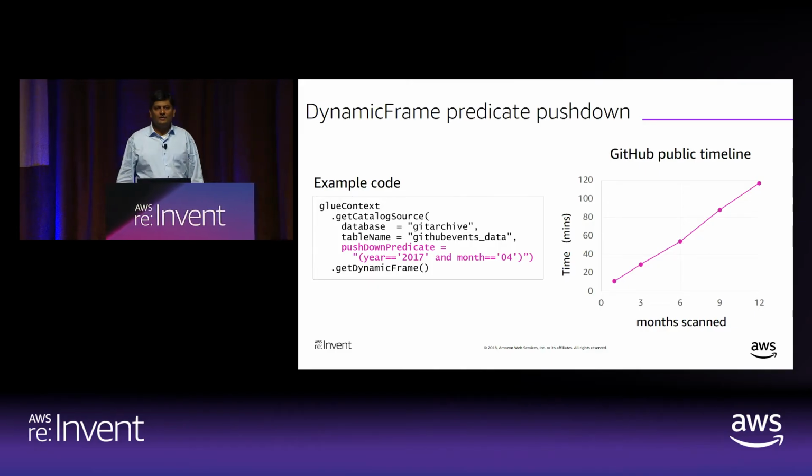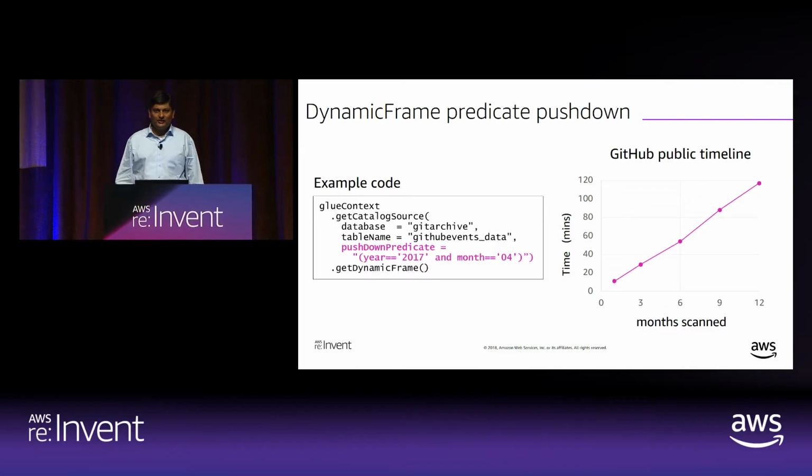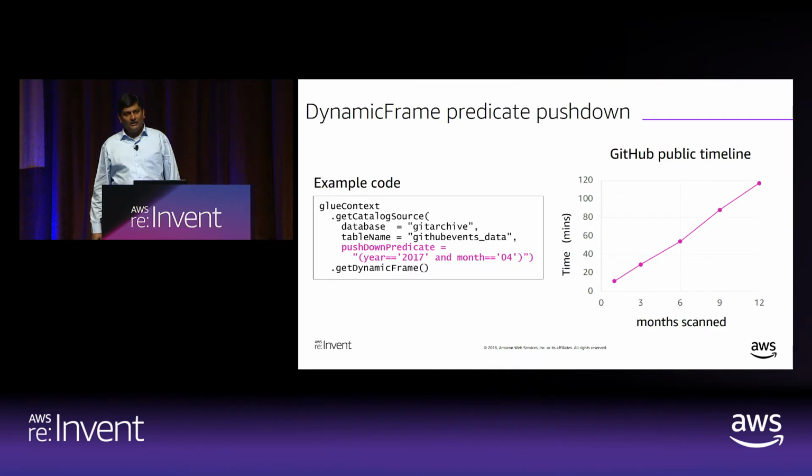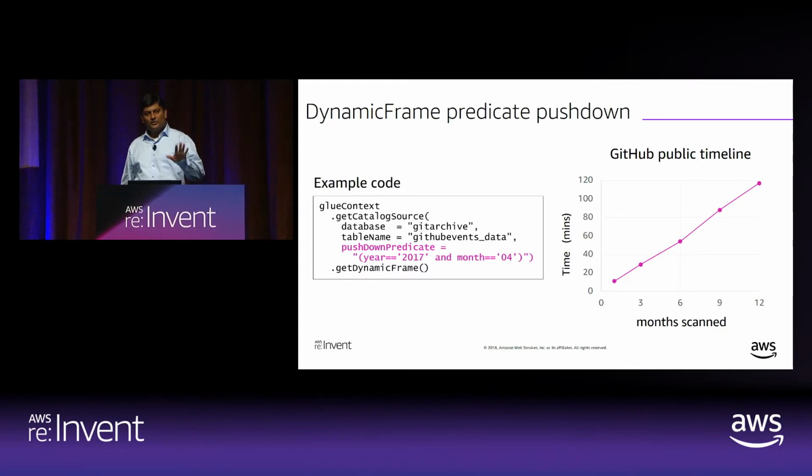Here's another cool thing that we've done with dynamic frames. If your data is organized into these Hive-style partitions, you don't need to scan over your data every time you run a query. If you only care about a subset of the data, let's imagine you only care about 1 month's worth of data or 1 day's worth of data, you can specify which month, year, or which partitions you care about with a where clause, effectively. That gets pushed down into the infrastructure. We only read over the files that are necessary and then scan those.